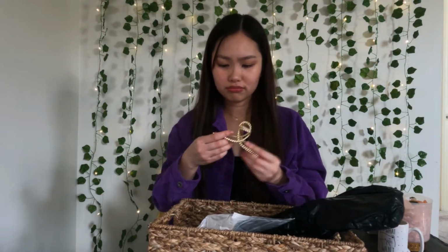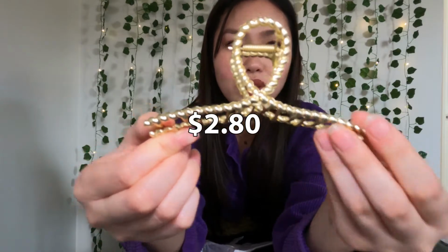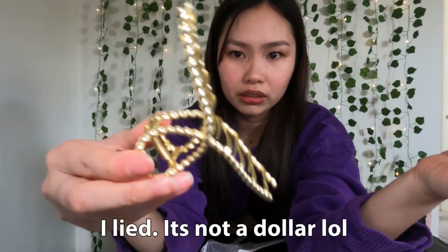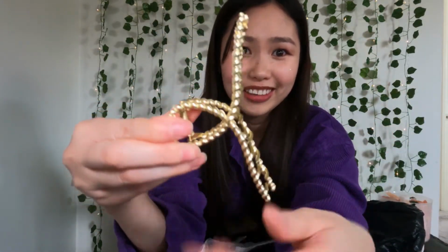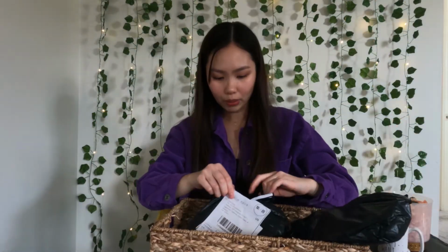Oh, I got this hair clip. I was actually expecting this to be plastic because they're like a dollar, but it's actually this sturdy metal. Wow. Oh my god, I almost cut into my headband.